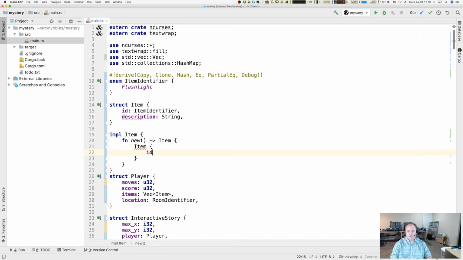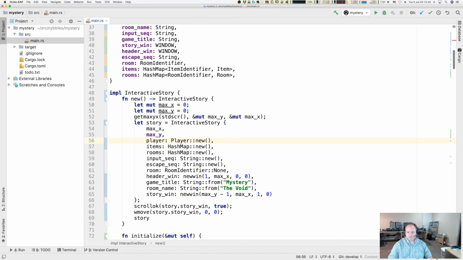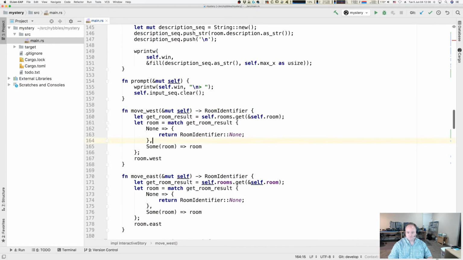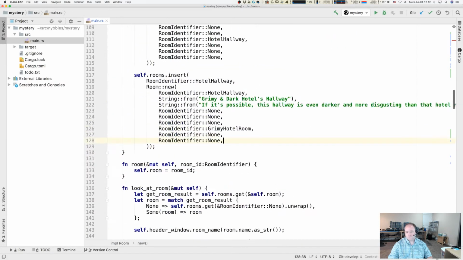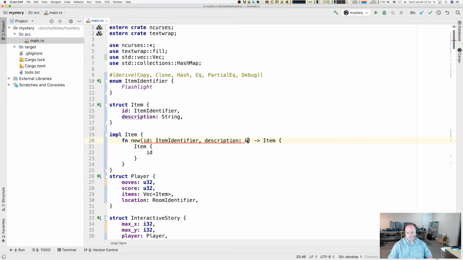And so how am I doing this on these others? I just put a string in. Right.